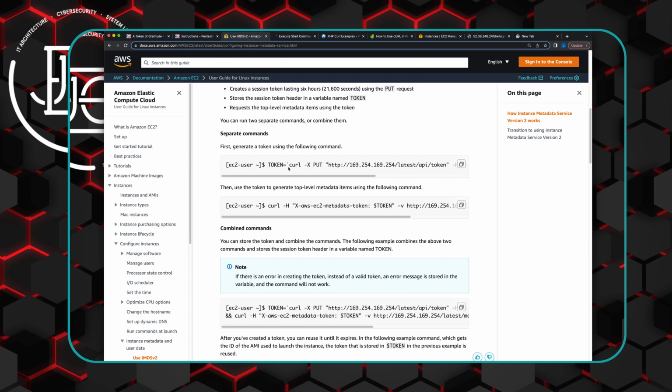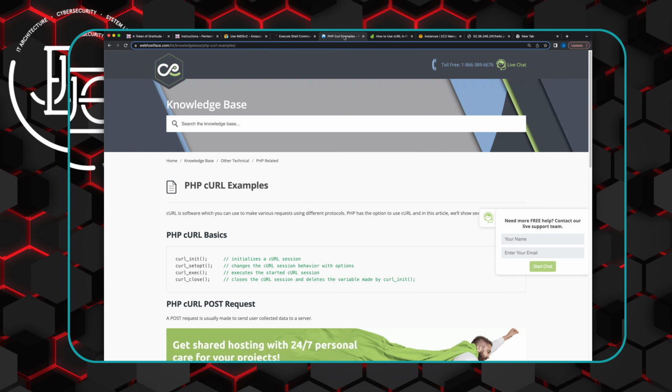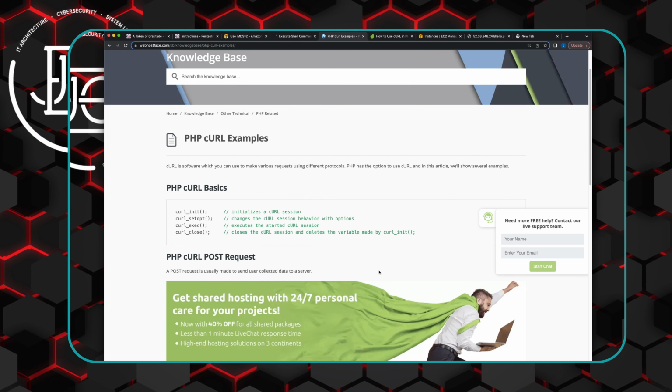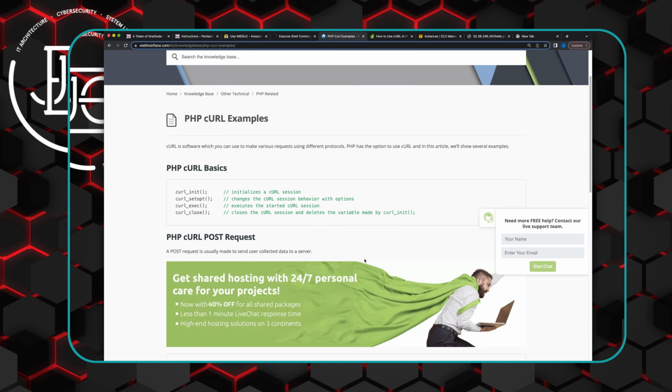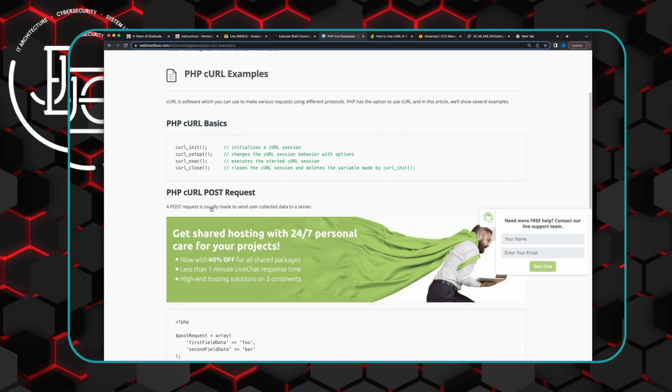So we see that really here we're using just curl commands, and PHP actually does have its own way and version of doing curl commands. So I have some examples of that up here, so we could write something up that maybe would allow us to do what we need to do. So the basics of curl, so you're going to have a curl init to start the curl session.